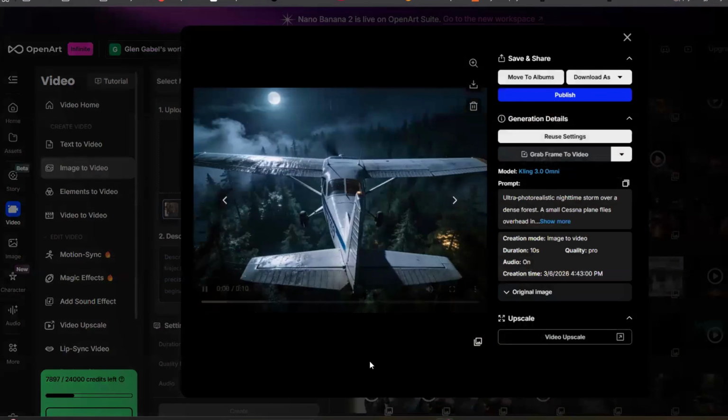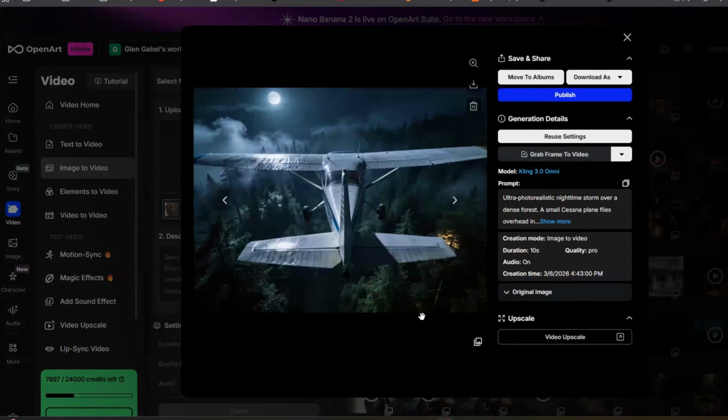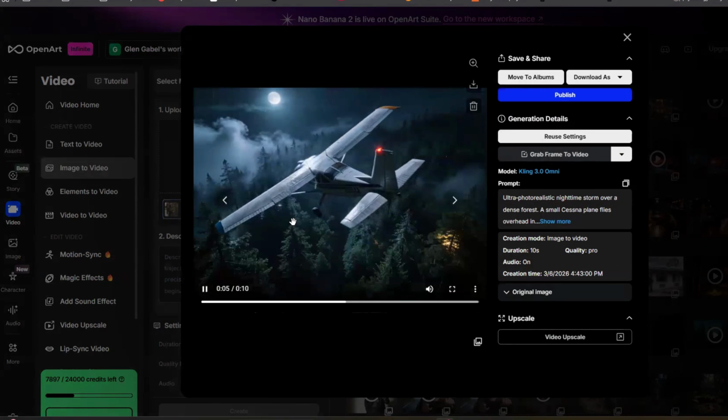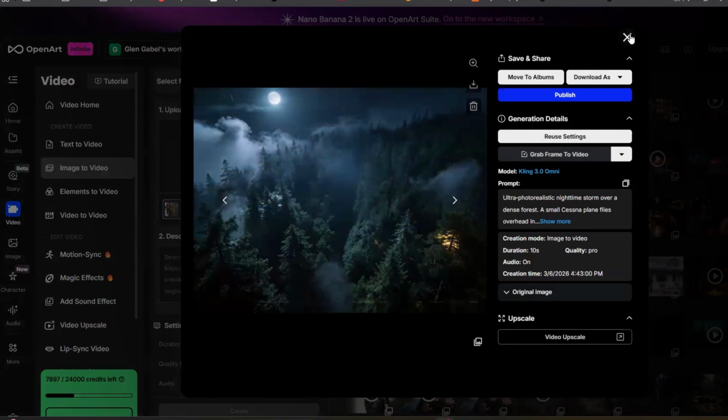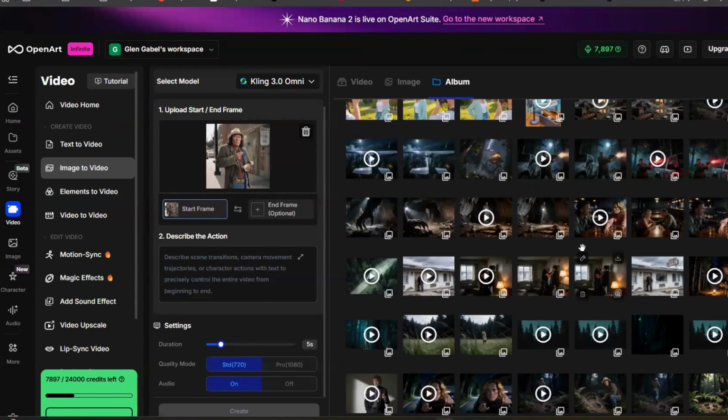It was this. And you can see it gets hit by lightning and then it sort of maneuvers off to the side. I liked parts of that. I didn't like everything. So I had to realize that I'm probably going to do some editing with these images anyway, but it gave me enough of a video that I could do something with it.